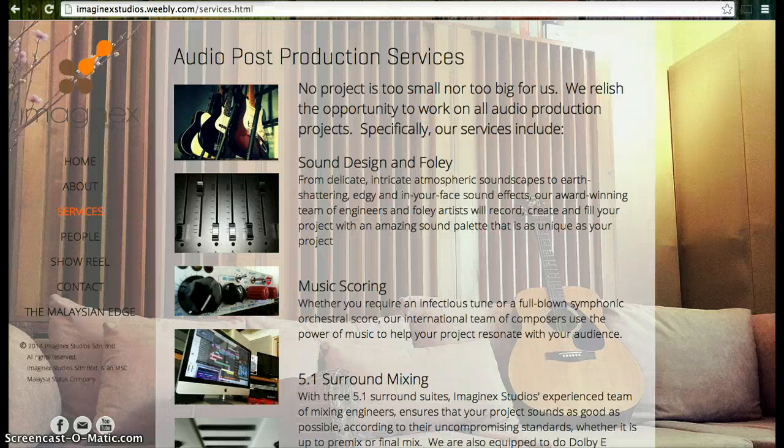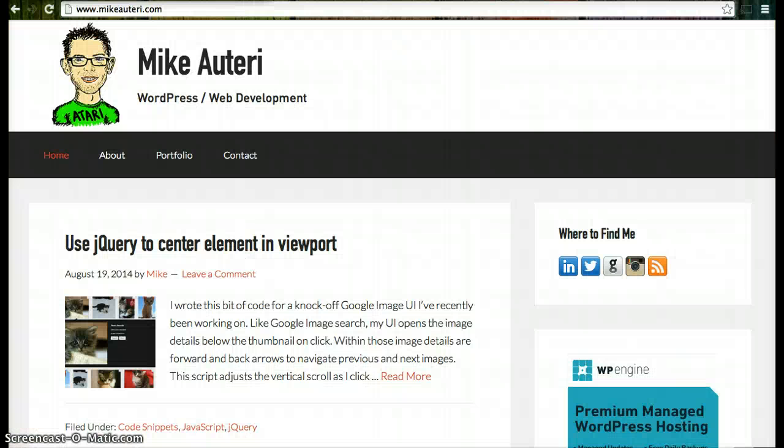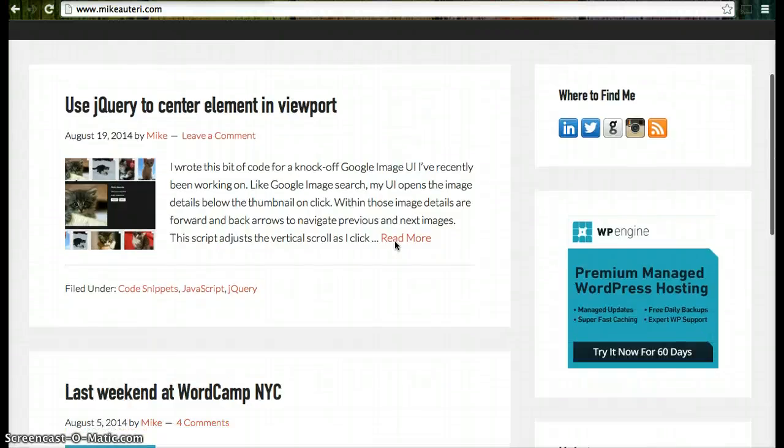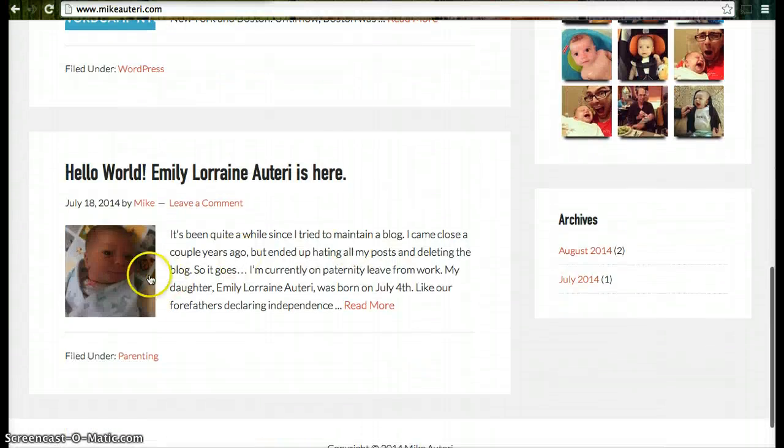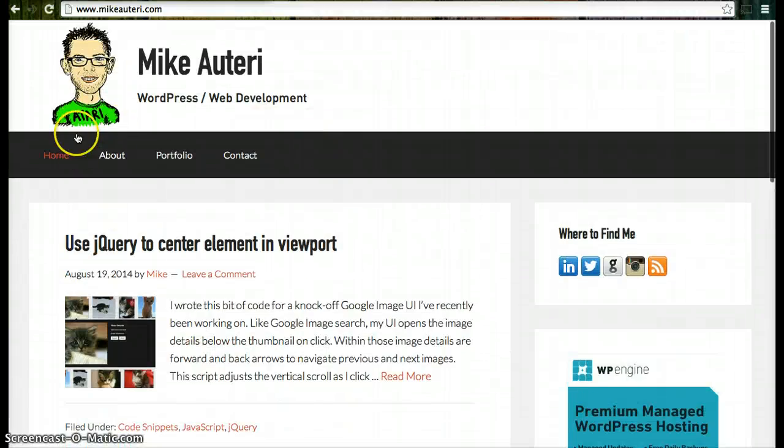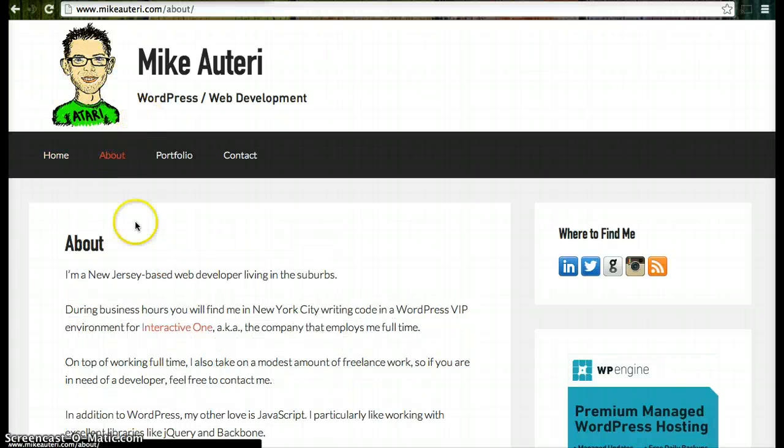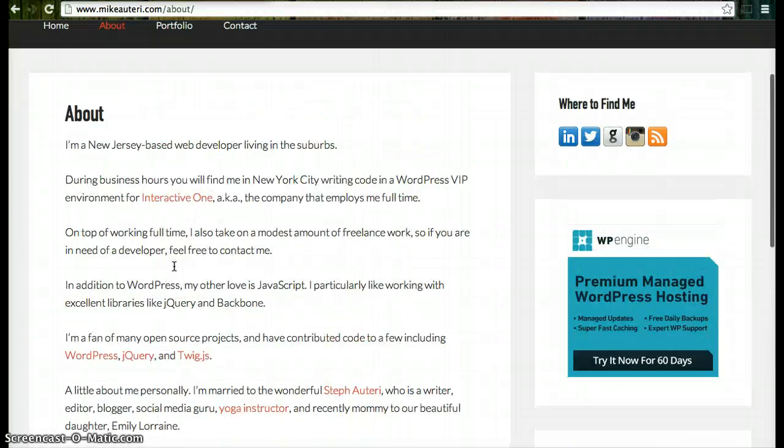So, although ImagineX uses a large variety of images, Mike, on the other hand, has very minimal use of images. Here you can see he has an image for these posts and his avatar, but if you click on the About tab, there are no images.